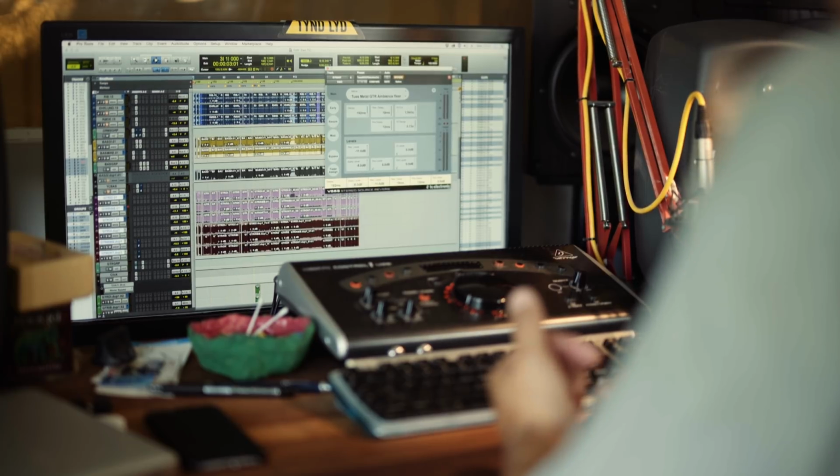Which is my whole idea behind it, like creating something that will fill in holes in certain parts, but won't necessarily be a huge part of the overall sound. The sound comes from the source in this case. So that's how I do it.